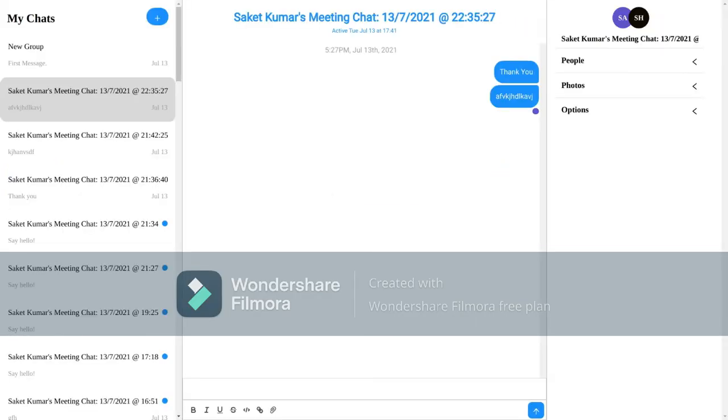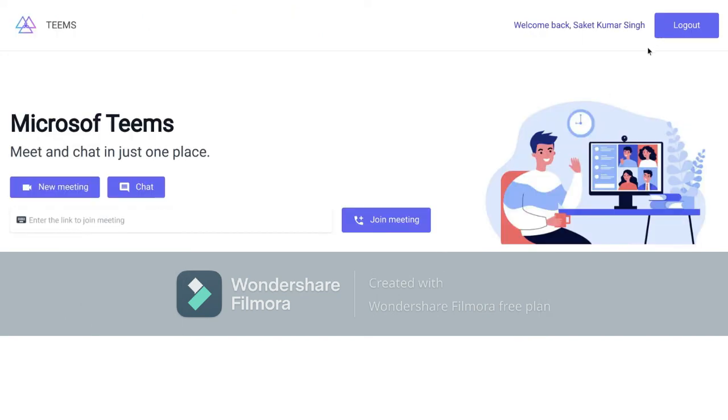Clicking on the chat button takes us to the chat window. As we can see, the messages posted at the time of the meeting are logged in here too. Apart from that, we can type in more messages here too using bold, italics and other features. We can see read receipts and the online status too. Finally, upon clicking the logout button, we would see a custom goodbye message making a fully enriching user experience.